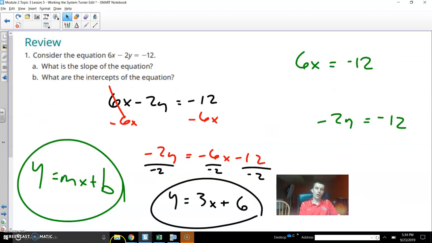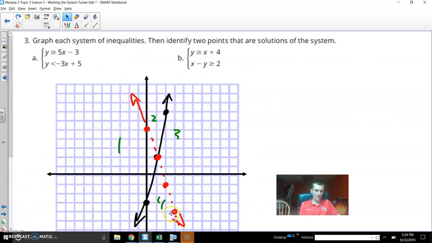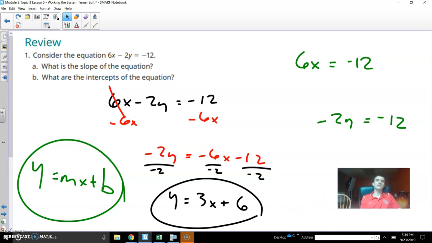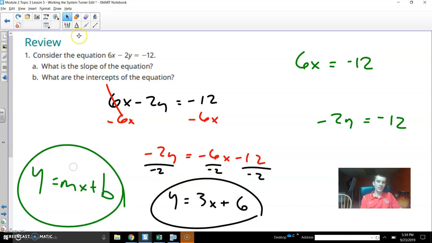Let's go to numbers one through five for the review here. So the first thing says, consider the equation 6X minus 2Y equals negative 12. What is the slope? So the first thing I do is I start moving X to the other side. I divide by negative two. And now you can answer the question because we now know what the M value is. So you can go ahead and tell me what is the slope based on the work that I've shown you.